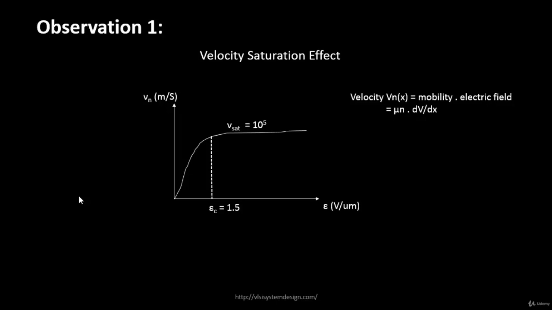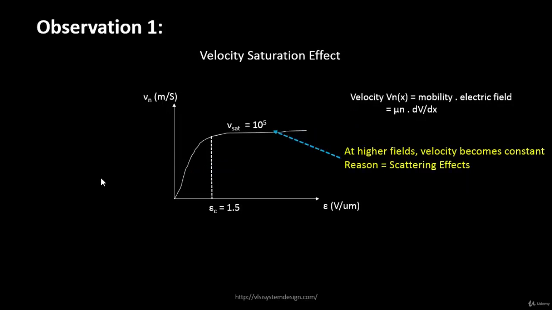So let's take a few trends directly from device physics lectures. We will talk more about the physics of velocity saturation and the reason for it in the device physics lectures. But in this case, let's see the trend. The trend is at lower fields, the velocity tends to be a linear function. But at higher fields, the velocity tends to become constant. And there are some reasons. The scattering effects is one of the reasons. I'll come to that in a separate section. So this is the trend. Let's take it as it is from the device physics course.